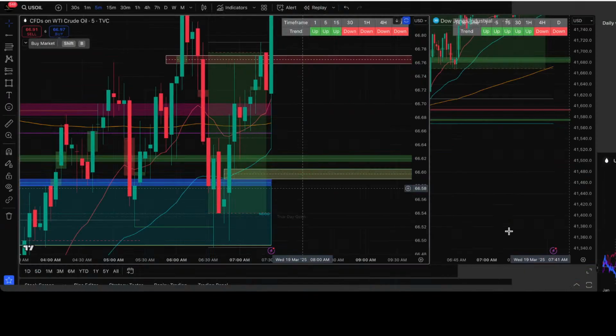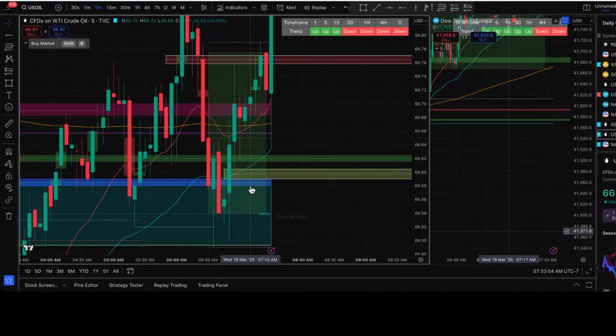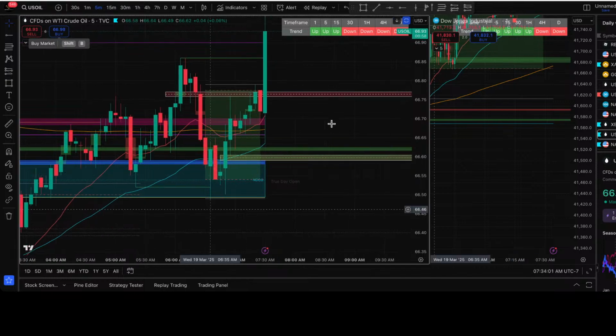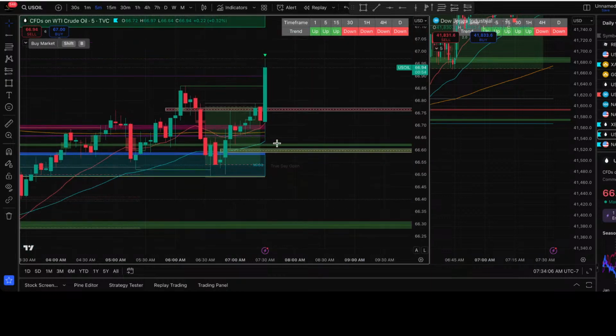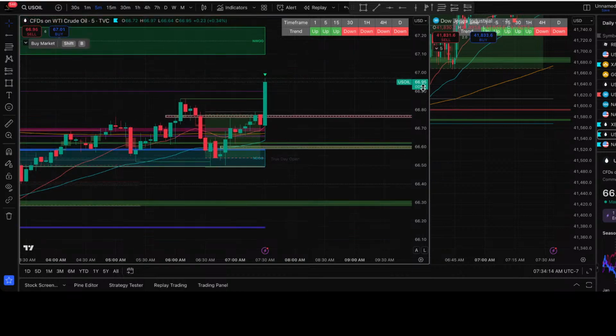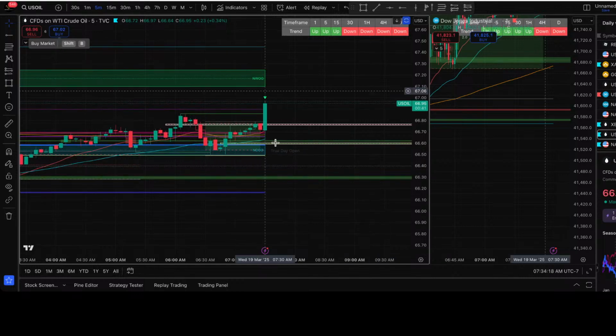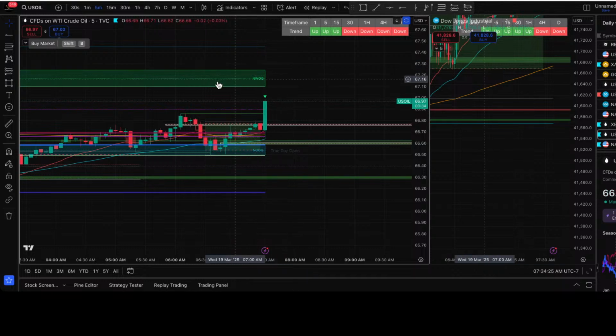So we got 5M fair value gap, we got the blue zone, and we got the end dog. And we manipulated down originally with the bullish confirmation. That's more than enough confluence for you to take this long, but I would like to take it from here once we get the confirmation. So we have 46 seconds left. This confirmation will most likely stick, and then I'd like to get a retracement back into this zone and then aim for the end wog. That's the new weak opening gap.